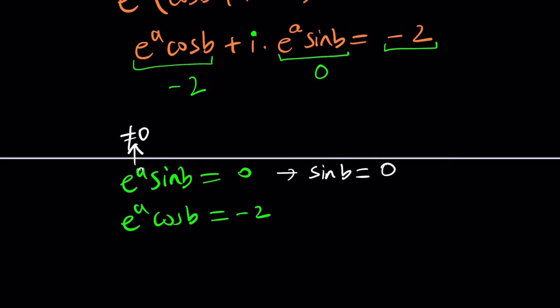So this means that sine b has to be zero. That's the only option, because b is real. We know that. And even if b wasn't real, I don't think it would change anything. But anyways, if sine b is equal to zero, then we kind of know that b is pi over 2. It could also be 3 pi over 2. Or we could say, you know what, you can just add multiples of pi to it. If you think about the unit circle, this is where sine is zero. Is that right? Wait a minute.